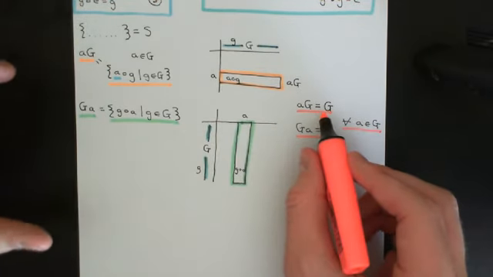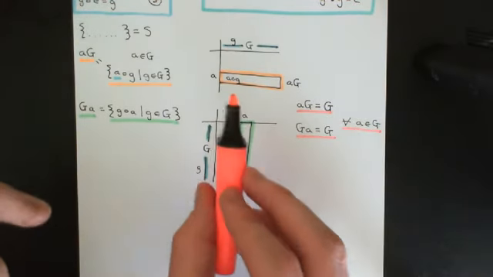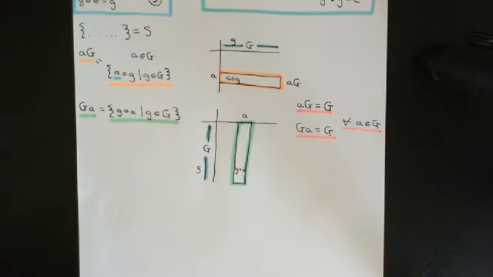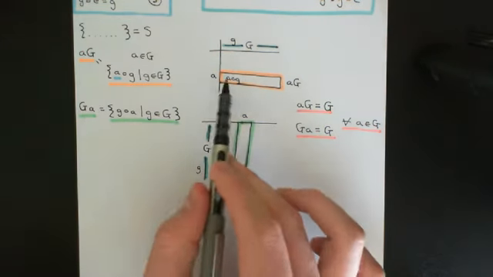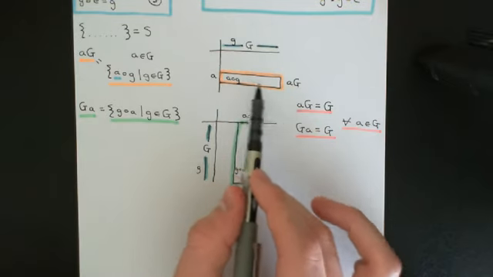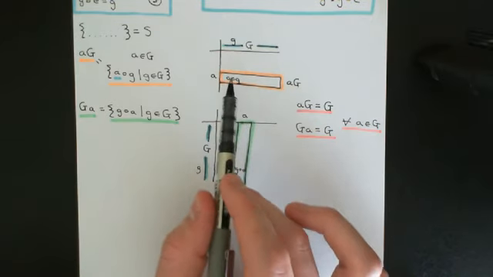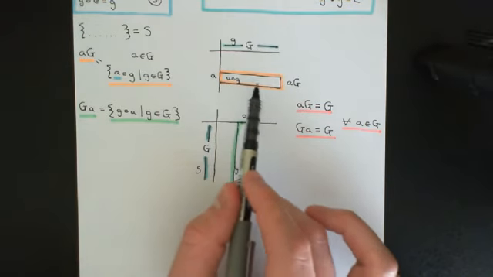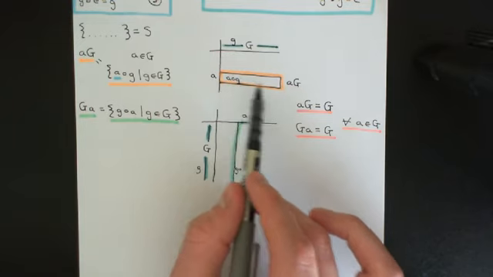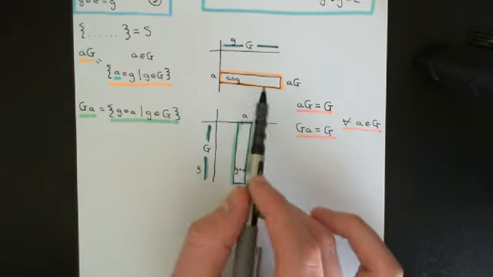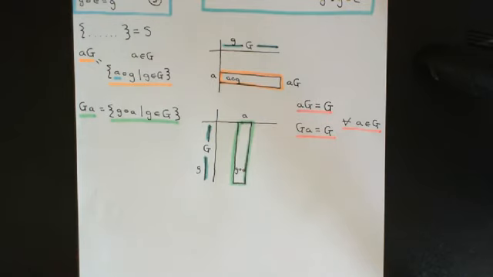So we'll start off with rows, and then the arguments are almost exactly the same for columns, but we'll do them anyway. Okay, so there are two things we need to prove here. We firstly want to prove that no element appears more than once in this row, so you can't have the same element appearing twice within this row. Then we want to prove that every element of the group does show up in this row, and then we'll have shown that every element appears once and only once.